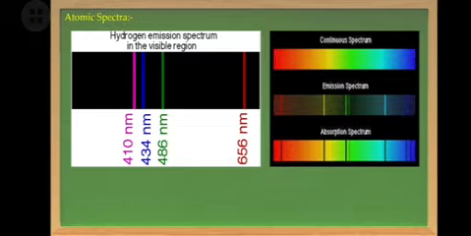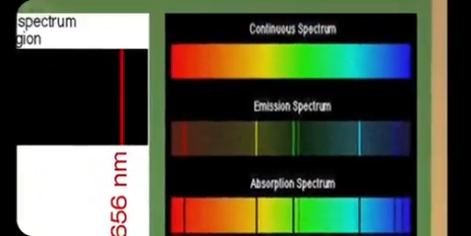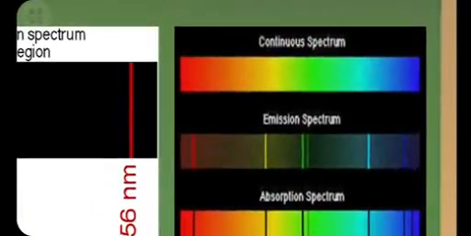Students, you know that when a metallic object is heated, it emits radiations of different wavelengths. Say, when iron is heated up to a certain temperature, it becomes red hot and emits radiation. When these radiations are passed through a prism, you will get a continuous spectrum. So you can observe in the diagram how the continuous spectra is. In the first diagram, the continuous spectra is given, and this is the spectra which you can observe by heating metals.